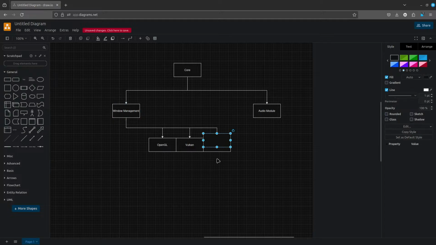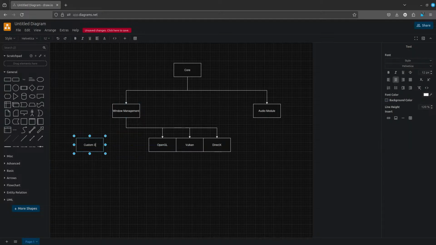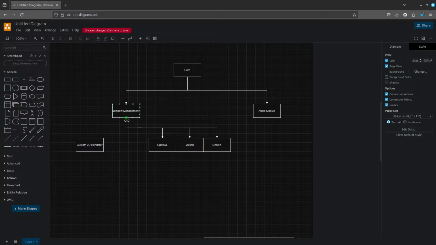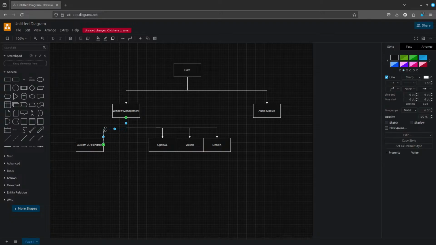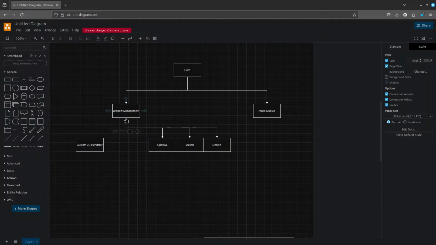Maybe I could have another module, which will be a custom 2D renderer. Super easy to use. I don't know what it'll use, but it's specifically for 2D. Like, it won't support 3D. And you can choose them. That's kind of what I'm thinking we'll do. As I said, for this stream, we'll probably just work on the core module.